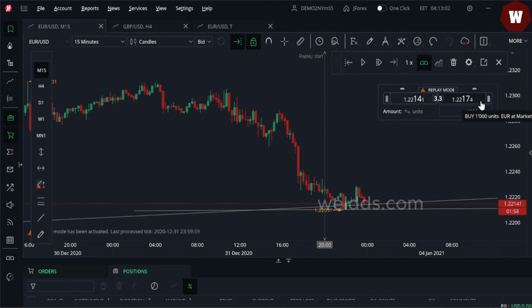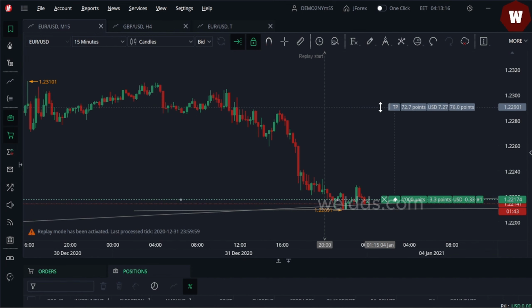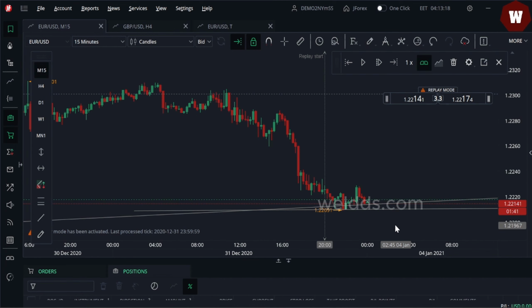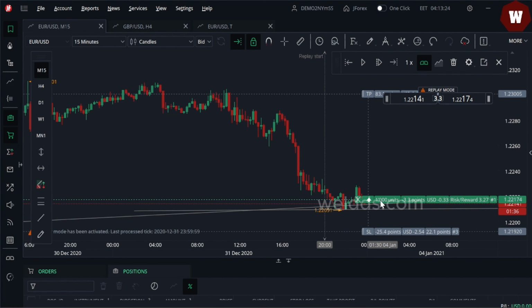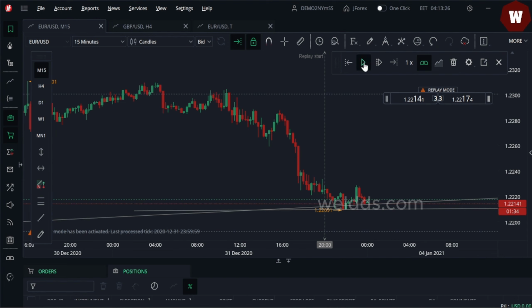If you want to take a buy with an instant execution, you can just click there, and the market has already shown you, giving you a buy order. And that buy order, if you take your mouse pointer, you can move the take profit to wherever you want it, and also move the stop loss to wherever you want it. Yeah, and if you have done that, you can click play. This is play. Okay, and you will see how the market will do.